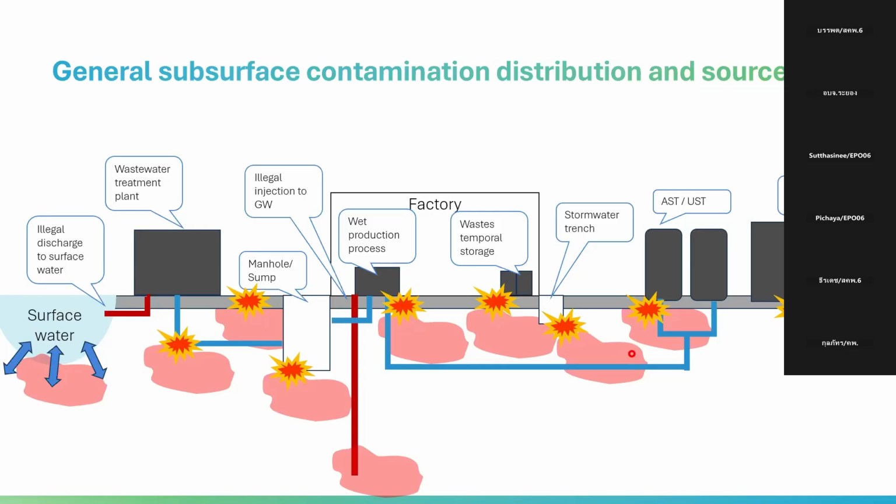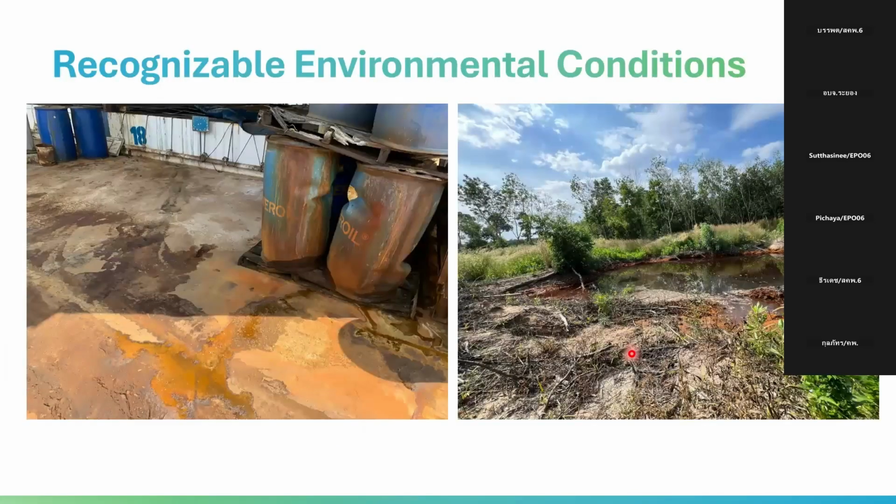It could be the most dangerous region, the most dangerous source of soil and groundwater contamination. And when you go to the site, you should try to identify the recognized environmental conditions. Like this figure, I think it was taken two years ago. It's a wine process. You see the tank, you see the drum layer, and you see leaking from the drum, and the solution in the drum sprays out. It is one of the examples.